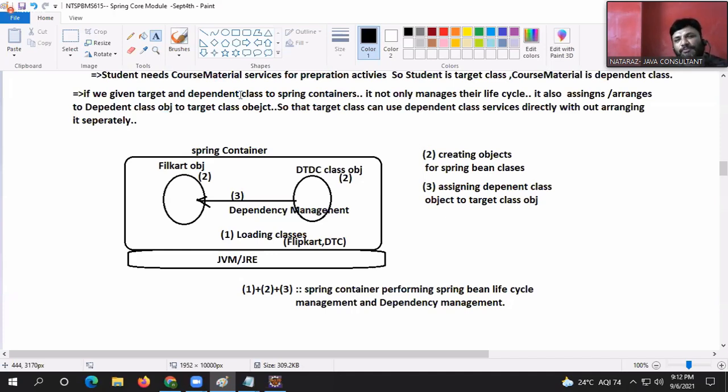On the top of JVM, Spring container will be created. Everything will be taken care by Spring container. Loading both classes, creating objects for both classes, assigning dependent class object to target class object also will be taken care by Spring container.